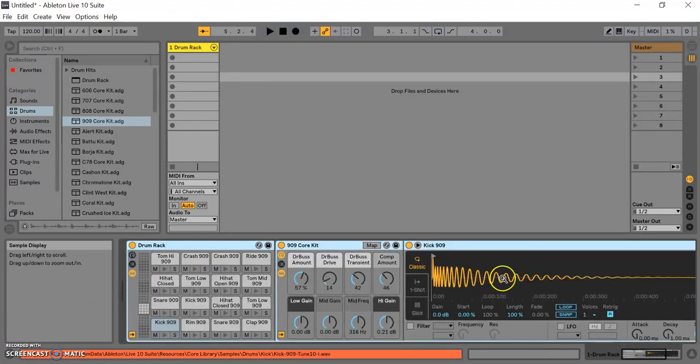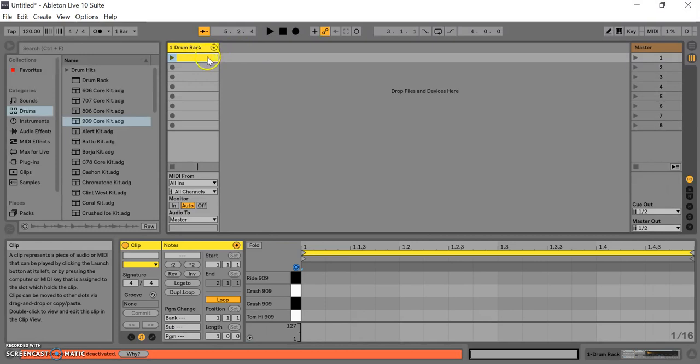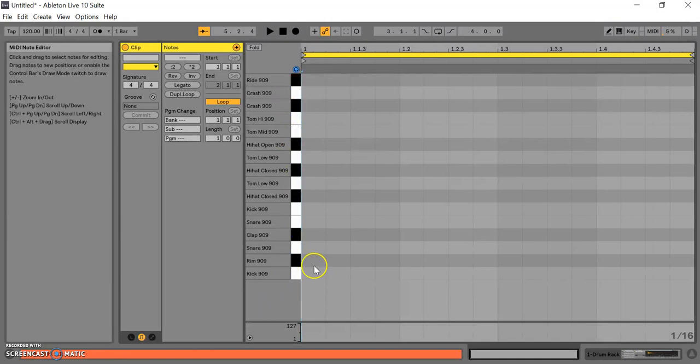Once we have our drum rack loaded, we're going to create a MIDI clip over here in the clip view area. So double click creates a MIDI clip, and our piano roll opens up. We're going to give ourselves a bit more space by sliding that up. And you can see we've got a list of all the drum sounds on our piano roll. We can preview all the different sounds. We're going to quickly go through and make a house beat.